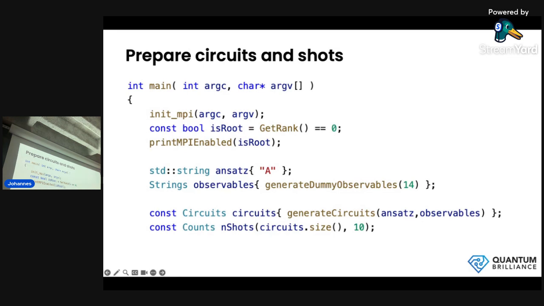And the number of shots here, we could give an arbitrary amount, or the needed amount based on some scheme. But here we just set a default value of 10 for all. In reality, these would be guided by a scheme. If you have VQE, for example, you can do this on the fly with a reiterative scheme, and then circuits and shots are calculated. You just do what you have to do to fulfill the error margin.